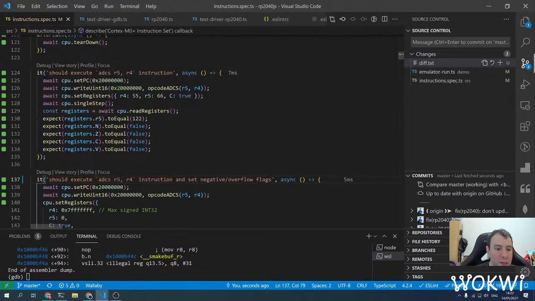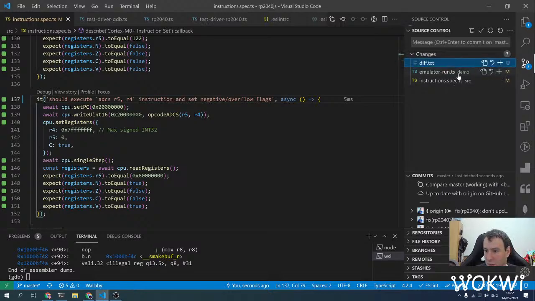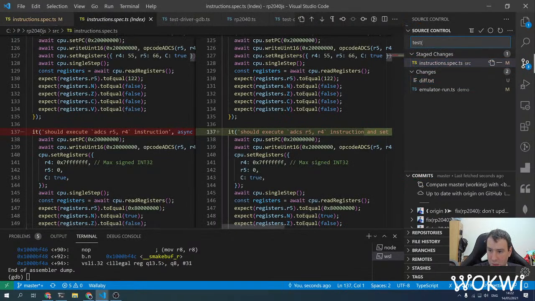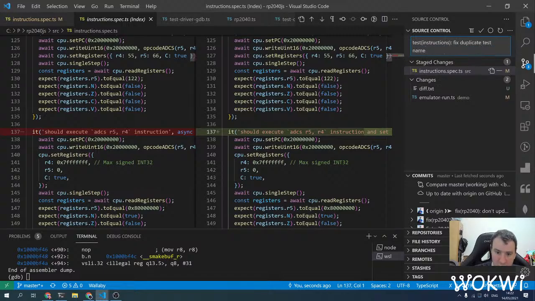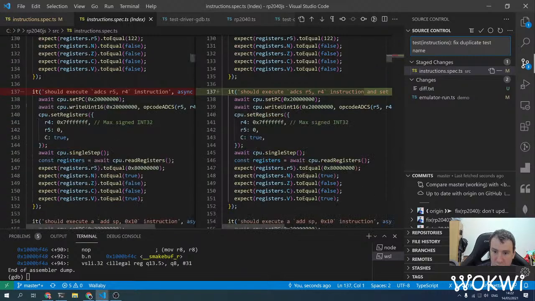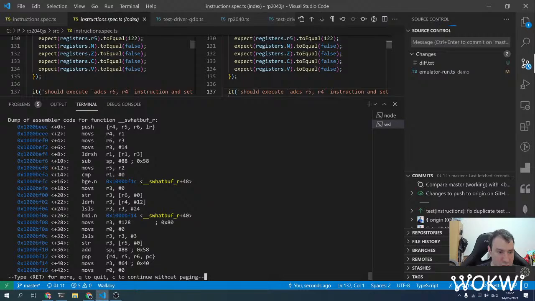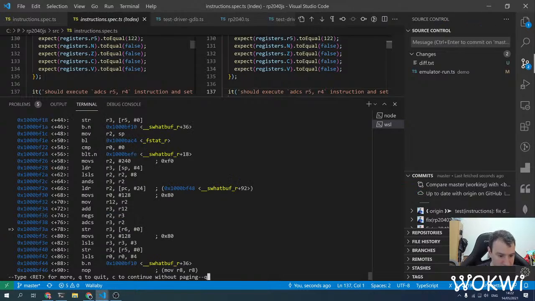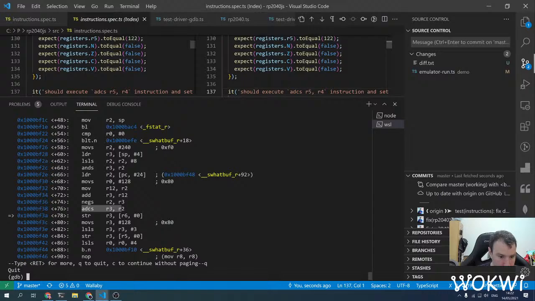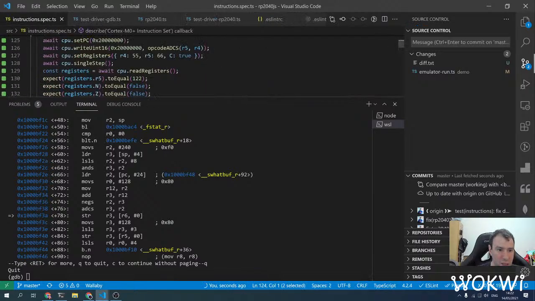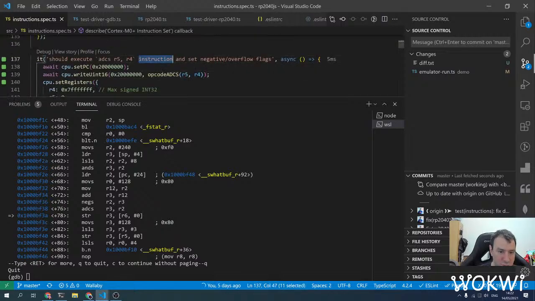Yeah, this one's duplicate name on the same test name. Cool. So what else? Yeah, it says we had ADCS R2, R3, R3, R2. So let's create this, convert this into a test case.